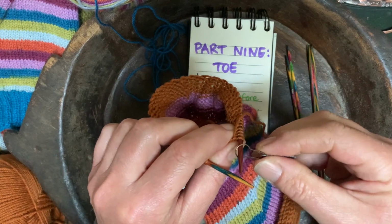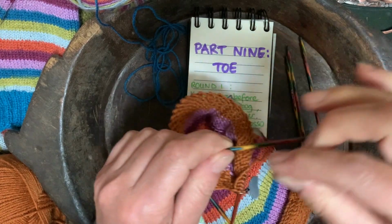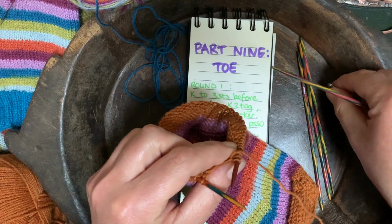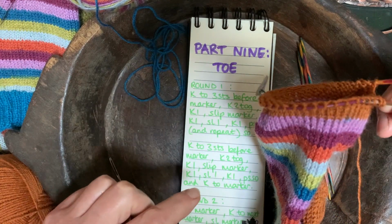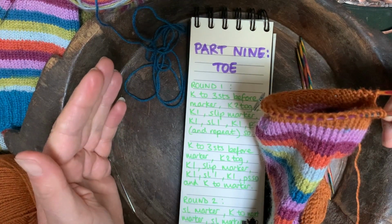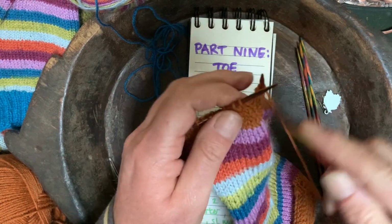So instead of having the stitch markers, the ends of our needles or the stitches that are on the needle will be marked between what would have been between the stitch markers. I'll show you. It will make more sense when I actually do it. Okay, so I'm going to take my stitch marker off, and I'm going to knit, because this is round 2, instead of slipping my marker, I've slipped my marker completely off my needle. So I'm going to knit all these stitches from my circular needle onto one double point.